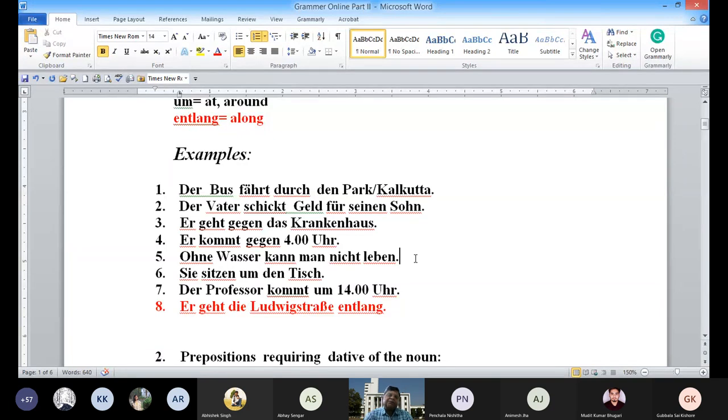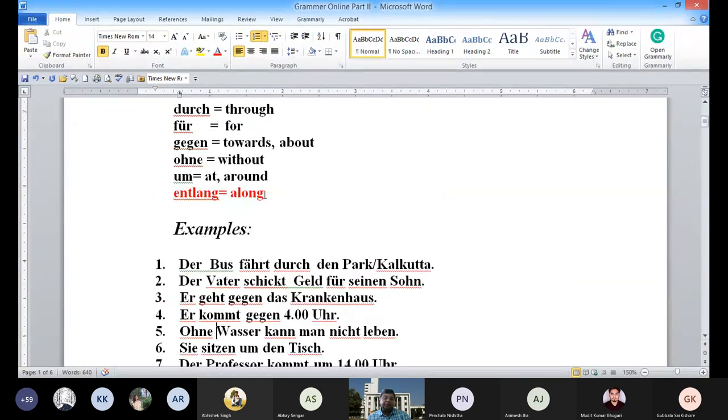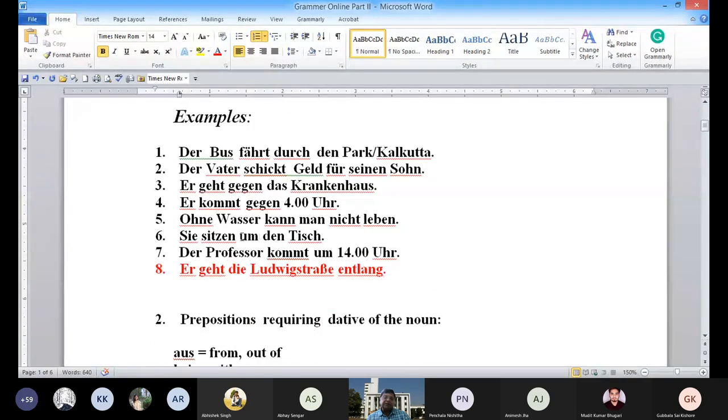Or if you are using, suppose, any noun here with the article forms, like suppose I want to say without my friend I cannot go, I cannot travel. So it will be ohne meinen Freund kann ich nicht gehen. Without my friend I cannot go. So ohne meinen Freund, ohne meine Freundin. If I am using a feminine noun, it will be meine. If I am using a masculine noun, meinen. Okay. And then we have, what is the meaning of... here, at.